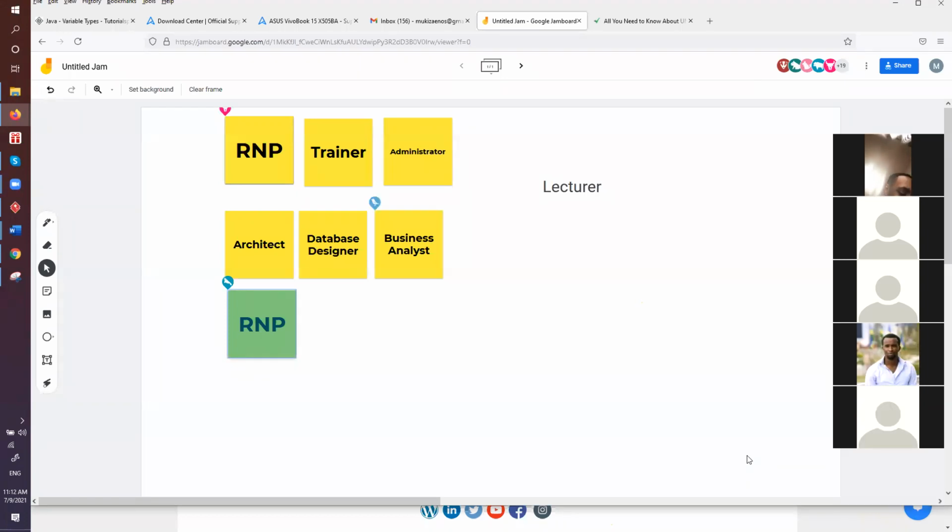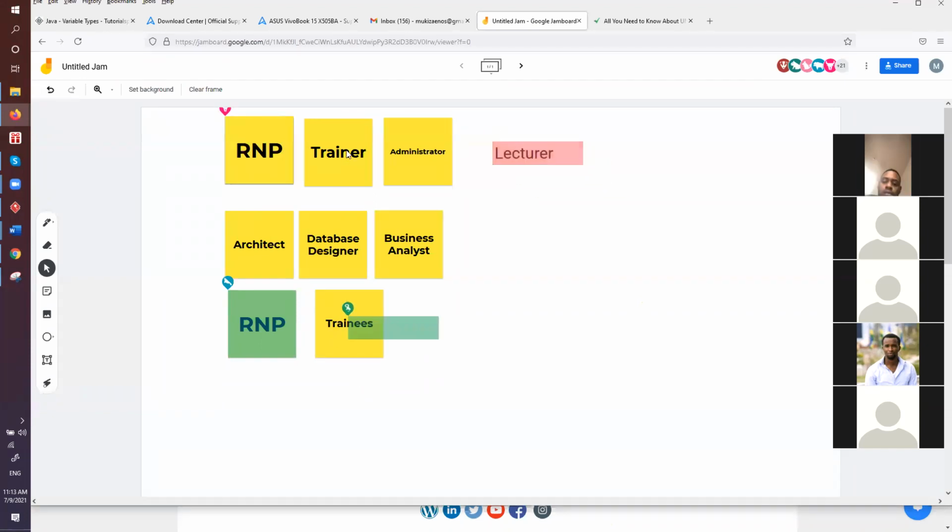So the link you can check in the chat room, the previous one. So National Police will be there. All right. Trainers, they are here as well. Who else is a stakeholder? Architect, sponsor, even the school management, somebody in the school.